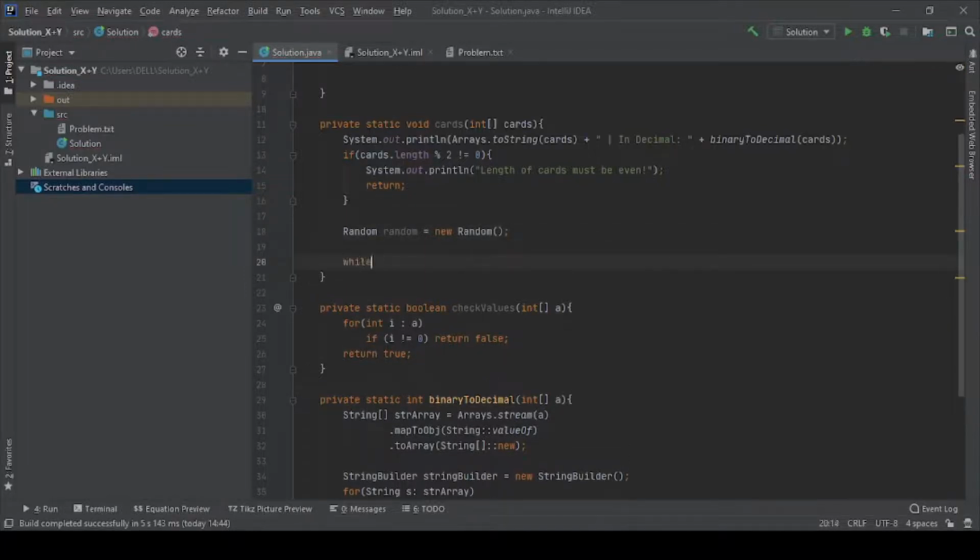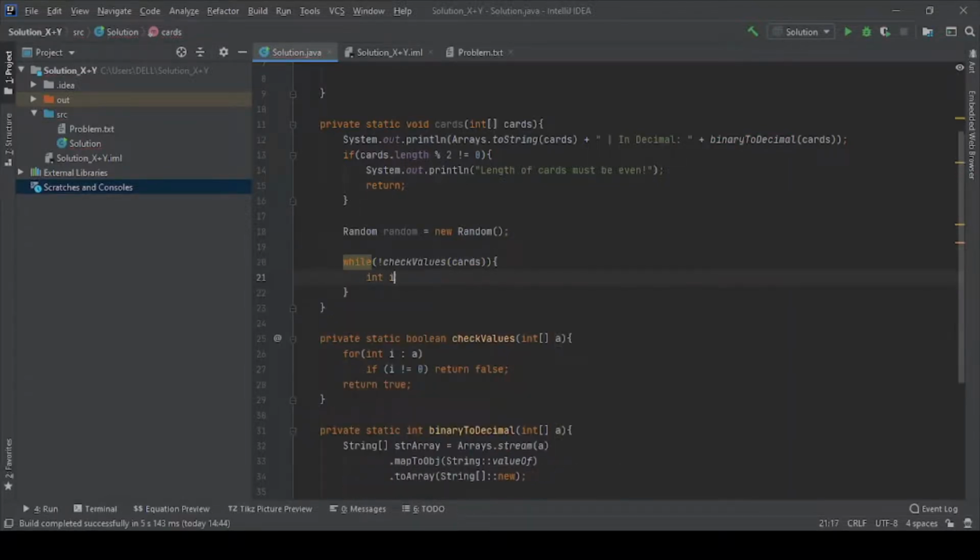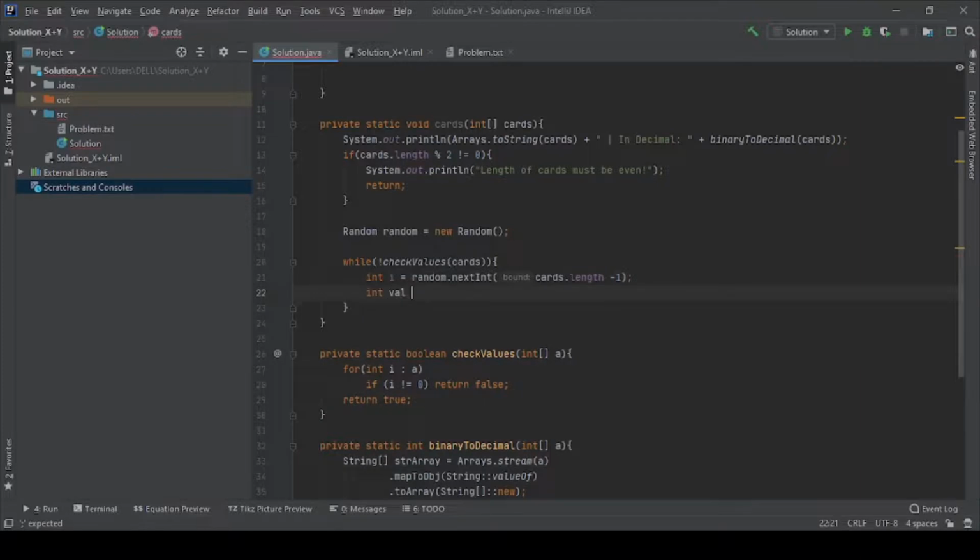So while checkValues cards, then int i equals random.nextInt cards.length - 1, because we don't want the end value. We never want the end value, because end value can never be the leftmost value. So we get int val equals cards i.